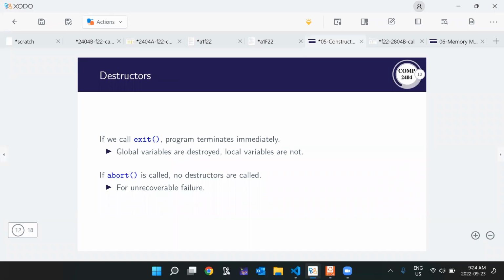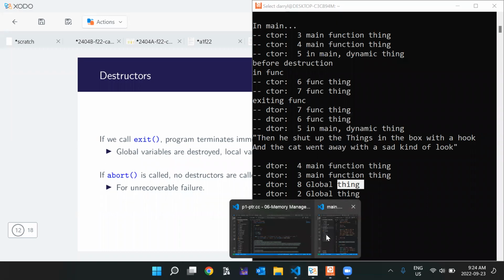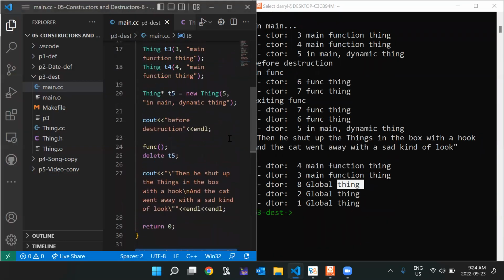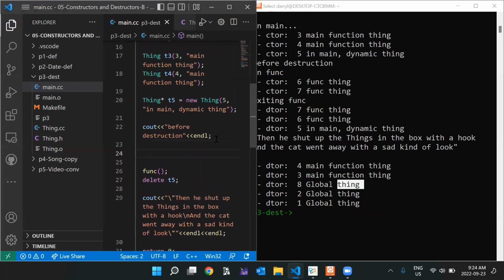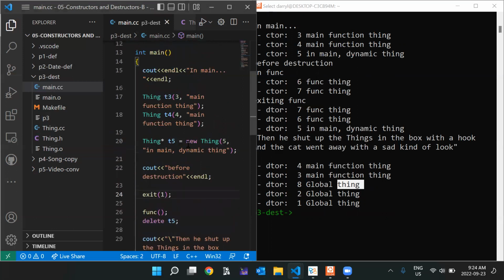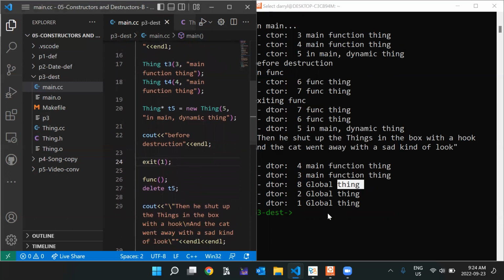Oh yeah, let's see. One last thing. Let's say that I call exit with an error code of 1. Doesn't matter if I give the error code or not, but I'm going to call exit before I exit the main function.